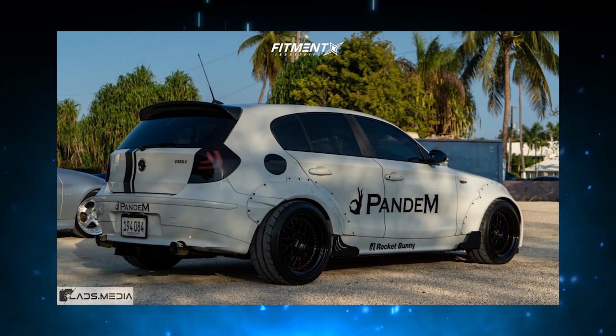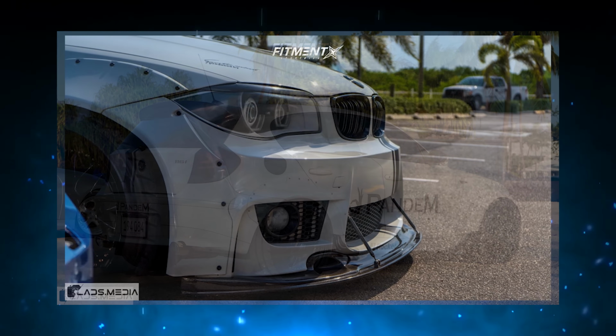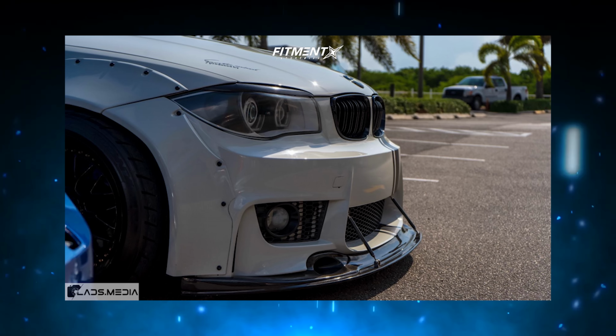This is tough. So here we go. This thing throws me off, but not in a bad way, because fitment's pretty good, too, for tank coilovers. I would like to see maybe just a little bit lower. The thing looks aggressive, like it's about to beat you up. But I think just a little bit lower, it would tie together really nice.